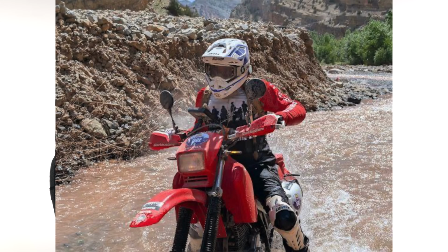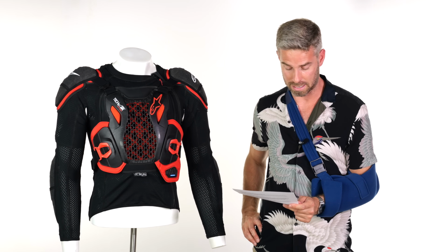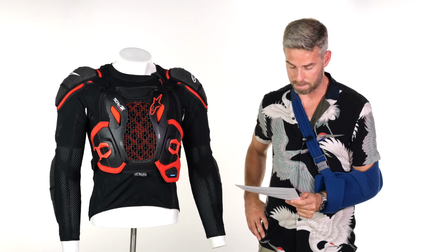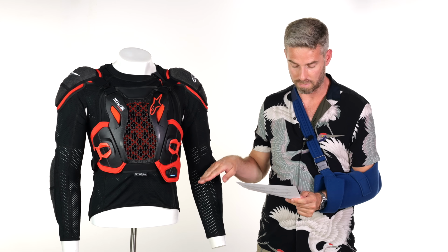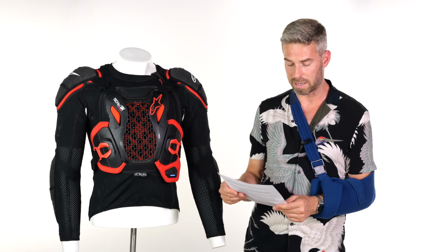Harry B says, I had a reasonably high speed crash on day 2, which involved being launched a fair distance over the bars onto rock-strewn, hard-packed sand. Primary impact was on the spot just above my hip, too low for the body armour, too high for the plates of my trousers. This caused a muscular haematoma and it's still sore to walk as we speak.